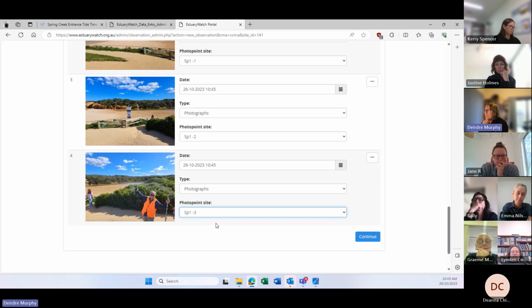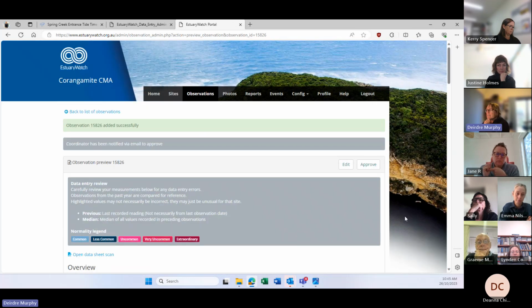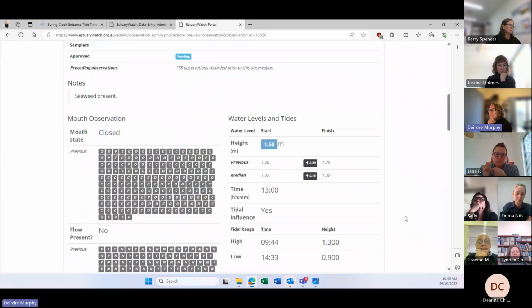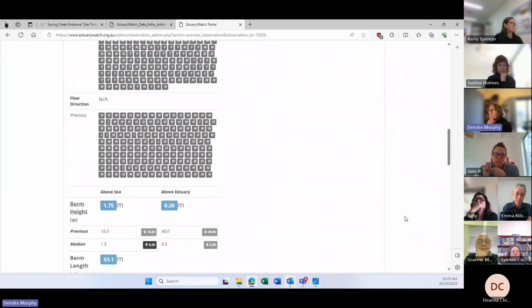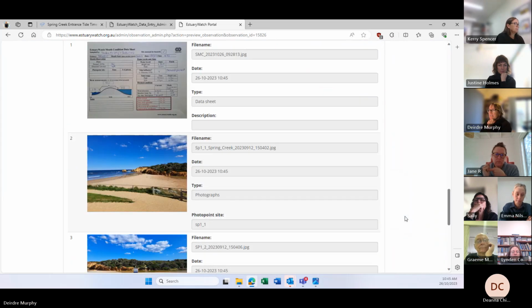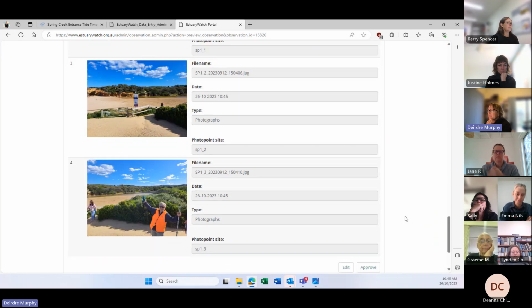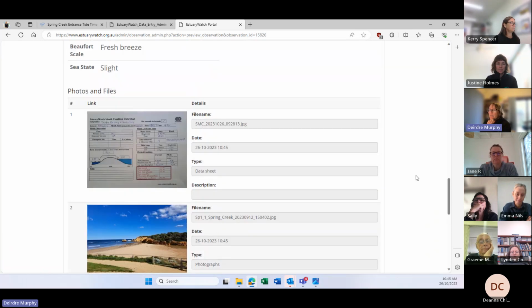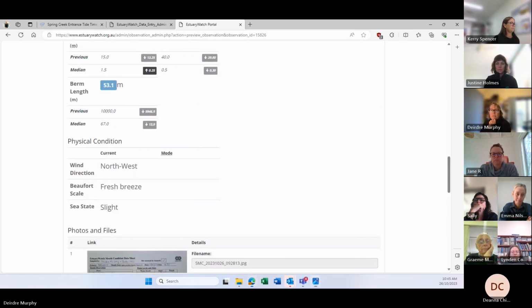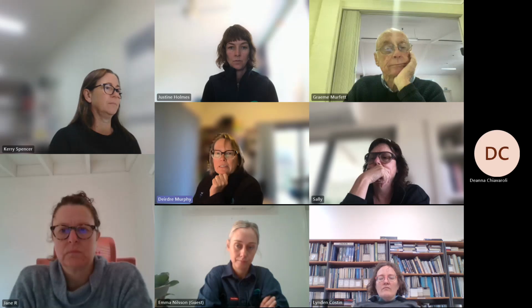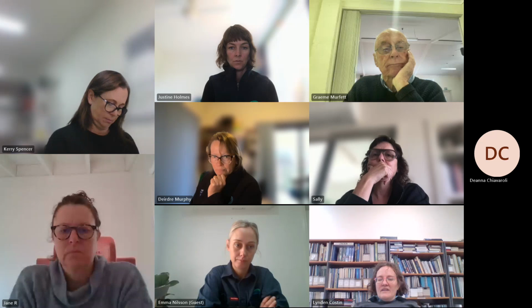And so I can now hit the continue button. And it provides a summary of what we just added to the EstuaryWatch portal. There it is, 1, 2, 3. And at this point, I'll go back to Teams and stop sharing and see if there's any questions.